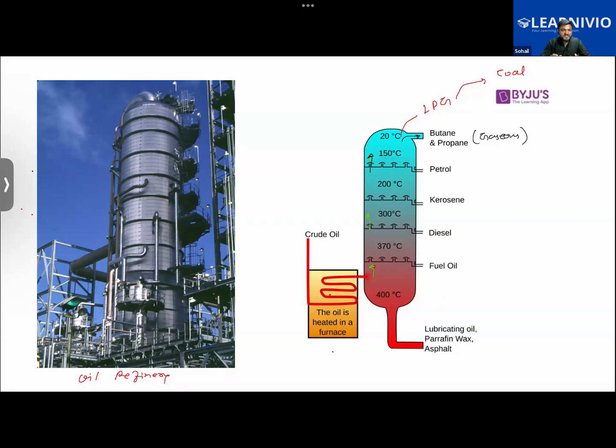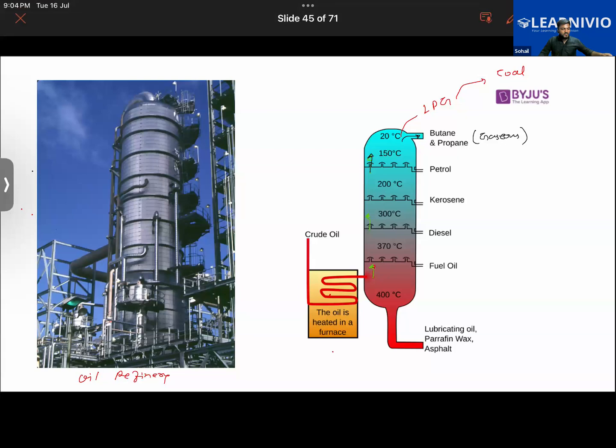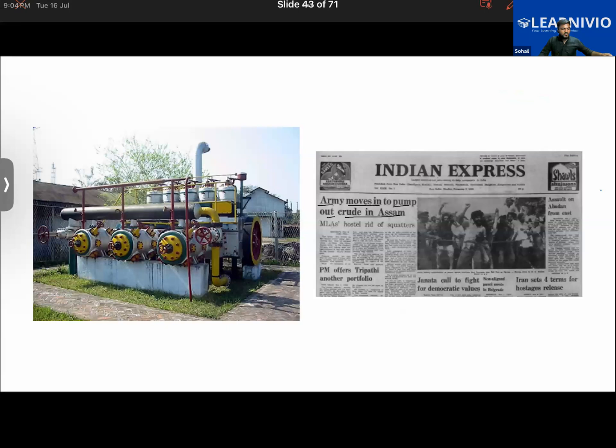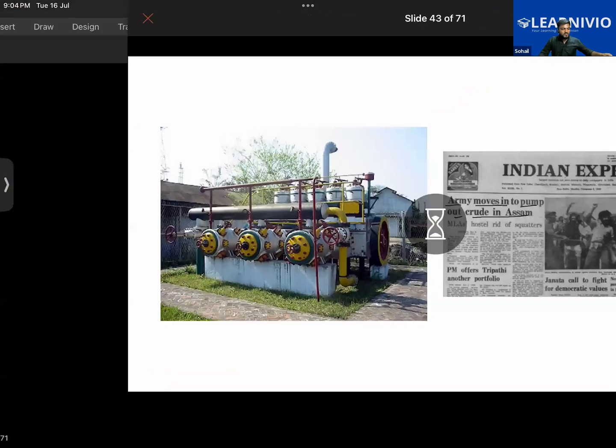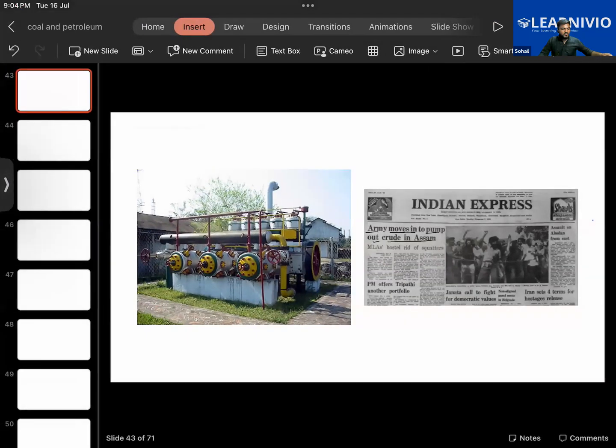You guys getting the basics of what I'm trying to tell you? Yes, sir. Good. So there also, in petroleum, distillation is used. Sir, so from this crude oil, we just need to get petrol. Not just petrol, we need to get kerosene also.